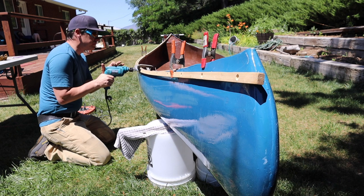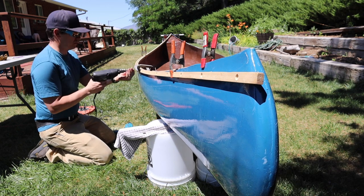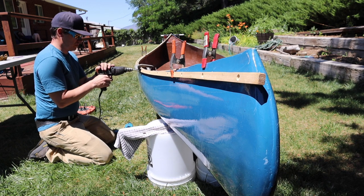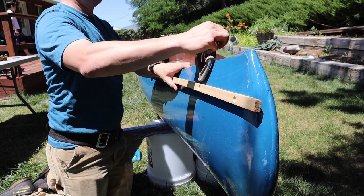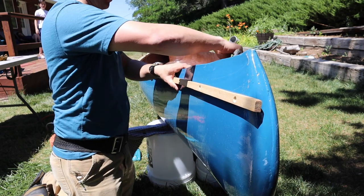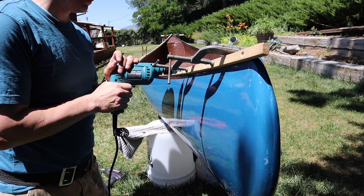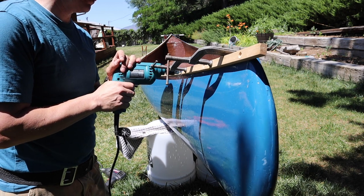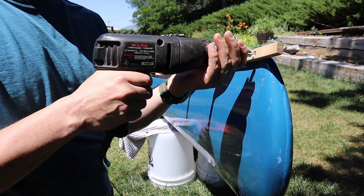Back to the story of this canoe. So, as I mentioned, my friend's older brother had had the opportunity to build fiberglass canoes as a young boy. There was a guy here locally who had built a fiberglass canoe form and allowed scouts to use this form to build and make canoes.